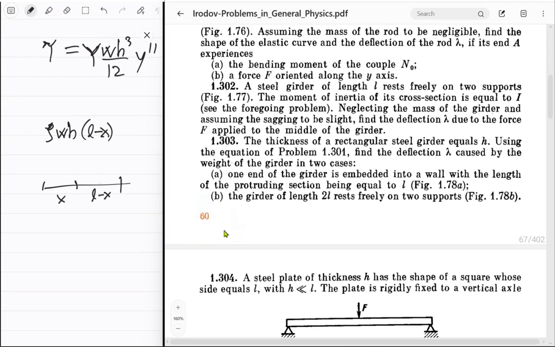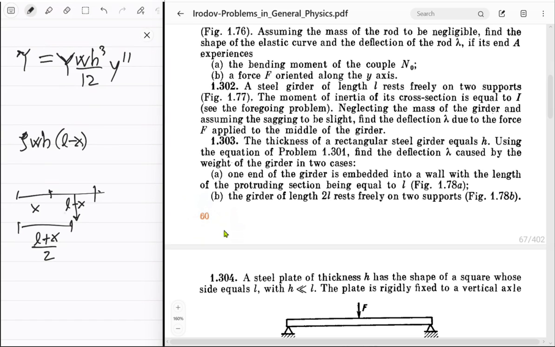Now you want this reacting at that point, right? Okay. This is going to be x plus L minus x upon 2. L upon 2 minus x upon 2 plus x, which is L upon 2 plus x upon 2. This whole length would be L upon 2 plus x upon 2. Which makes sense because this is just L plus x upon 2, the average of this point and that point. I should have done that already. Well, whatever. So it's just this thing, L plus x upon 2.